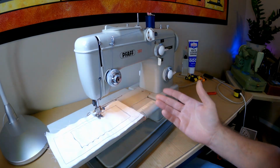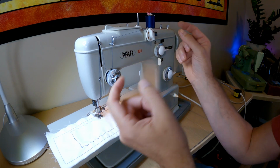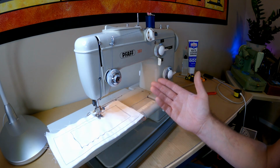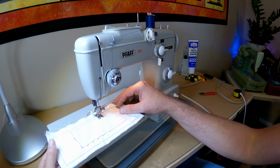I haven't bound up yet. I haven't broken a thread yet. I haven't gotten out of timing yet. This power cord being broken and a couple of little doodads that are kind of missing or whatever might be all that was wrong with this. There's always something wrong with it. You never know what it is, but so far, other than just needing cleaned and lubricated, this thing is working like a champ.